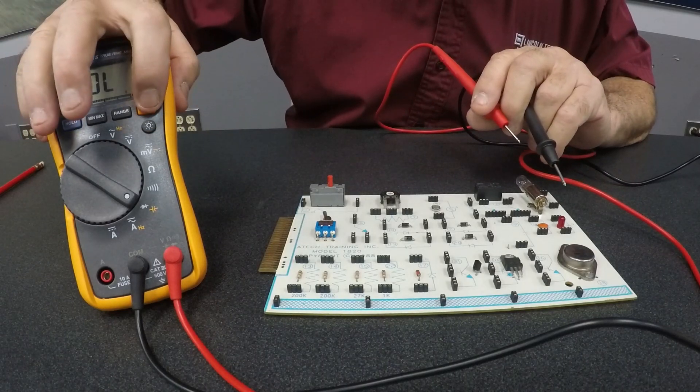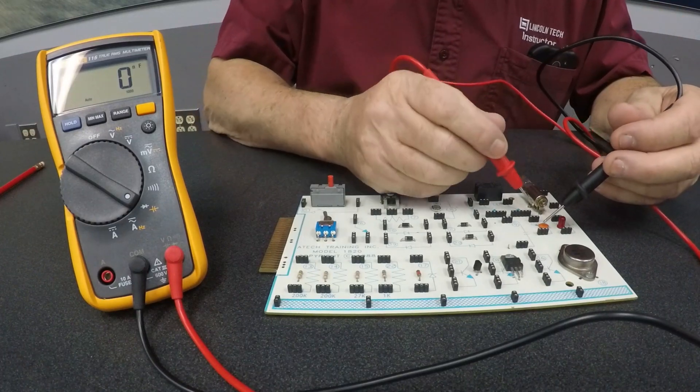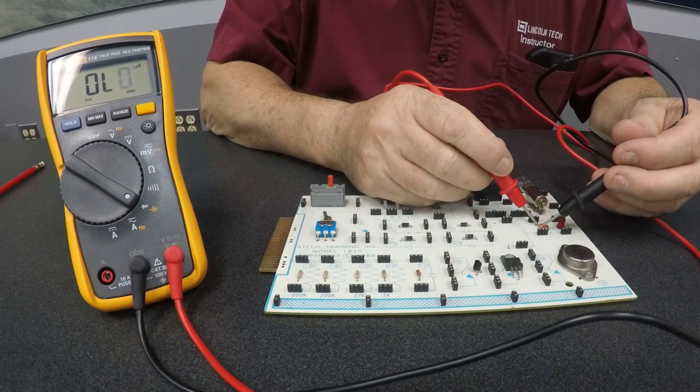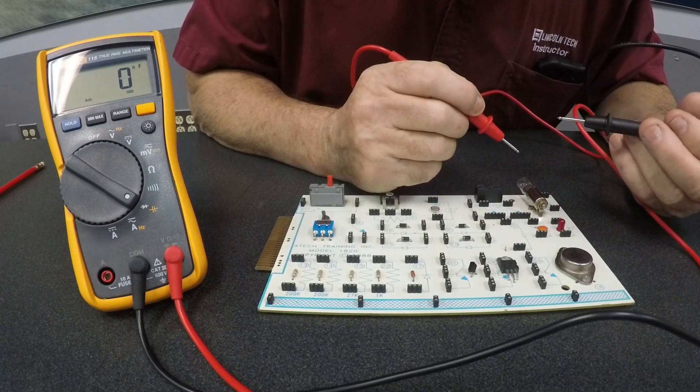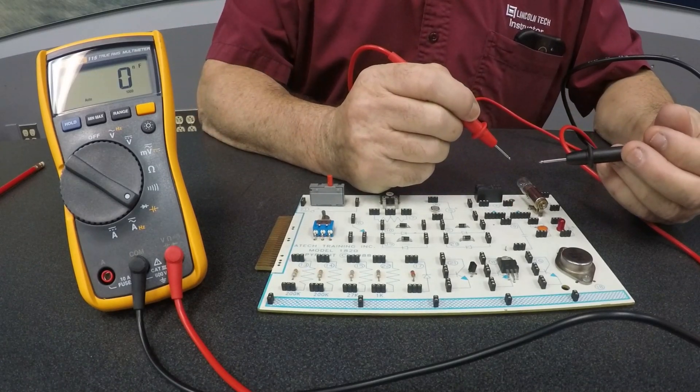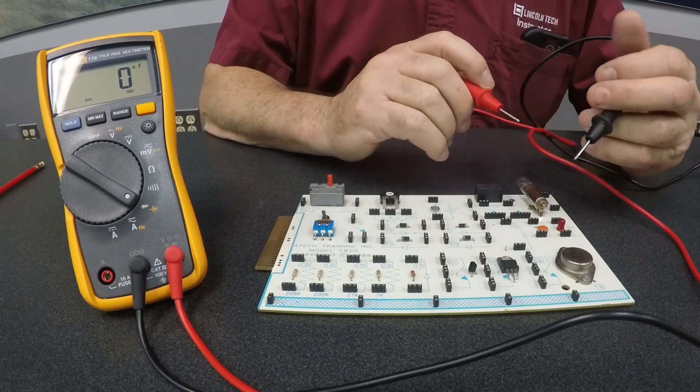If we hit the yellow button, we can test the capacitor. That's what this little guy is right here, solid-state circuitry capacitor. And we would do the same thing, and you can see that the capacitor is working fine. It's holding a little bit of voltage. Capacitors hold and store voltage temporarily.